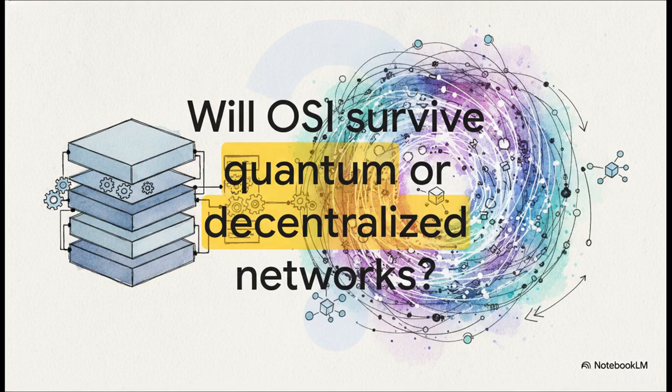And honestly, that is the pure brilliance of the OSI model. It takes the chaotic, infinitely complex world of global communication and breaks it down into a neat, standardized 7-step assembly line. But I want to leave you with a provocative thought as we wrap up today. This blueprint was designed decades ago for very traditional networks. Will this rigidly structured OSI model actually survive the next evolution of decentralized peer-to-peer tech? Or the completely mind-bending reality of quantum networking? It's a fascinating challenge to the mental model we just built together today.